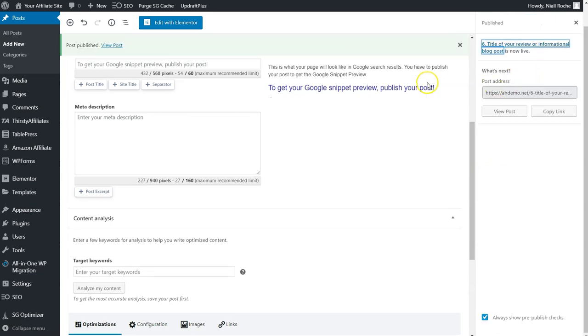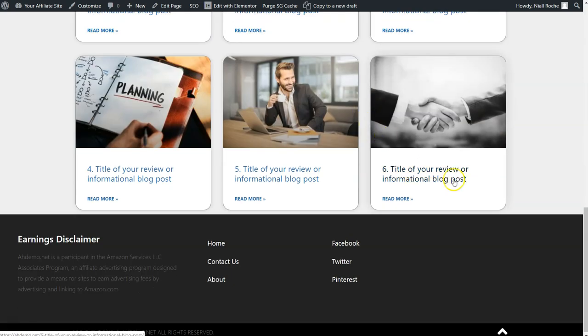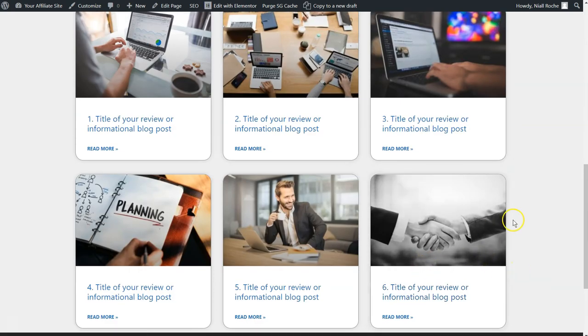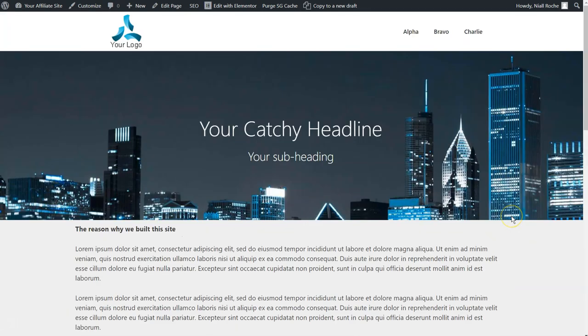and then publish again. And if we go back out to the site and we just refresh it quickly, you can see we now have our 6th blog post here, which automatically slots into our grid. So now that we've published our blog post and it's become part of our grid, we just want to go back and check a couple of items to make sure that the post is as good as it can be.